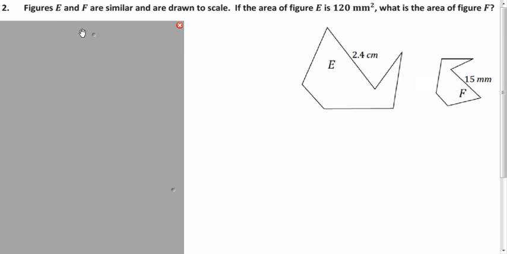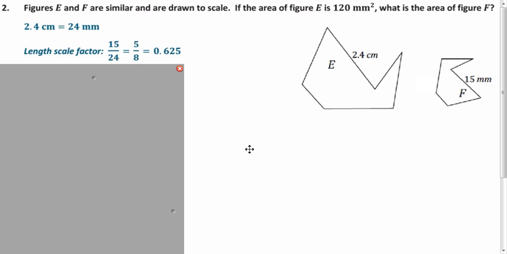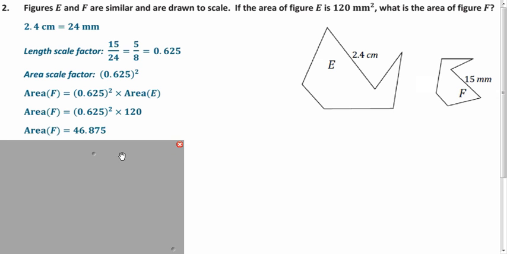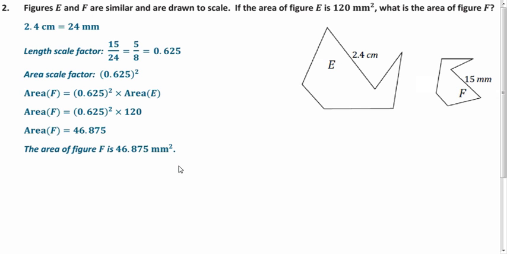So 2.4 centimeters is 24 millimeters. Our scale factor, and I want to figure out the area of the smaller one, so we got the smaller dimension in the top of our fraction. So 15 over 24, which is 0.625. The scale factor for the area is going to be that amount squared. So we multiply that by our area of 120 square millimeters, and we get 46.875 square millimeters. If you'd converted the millimeters to centimeters and done it that way, you'd have an equivalent answer, but your number would be different, and your unit would be square centimeters. That's okay.